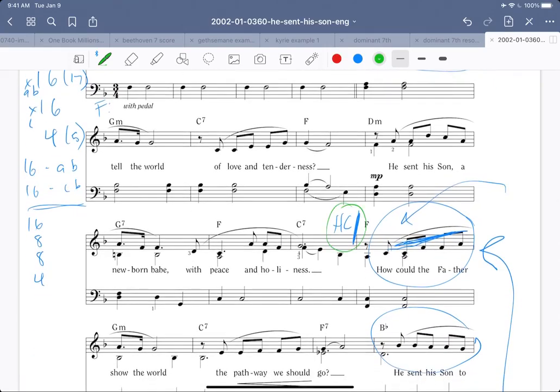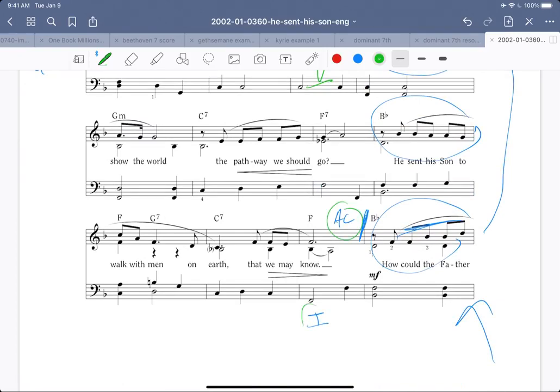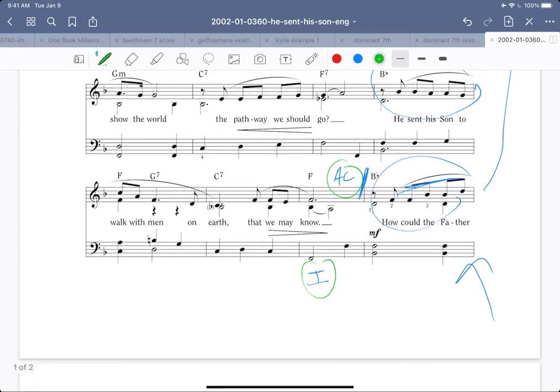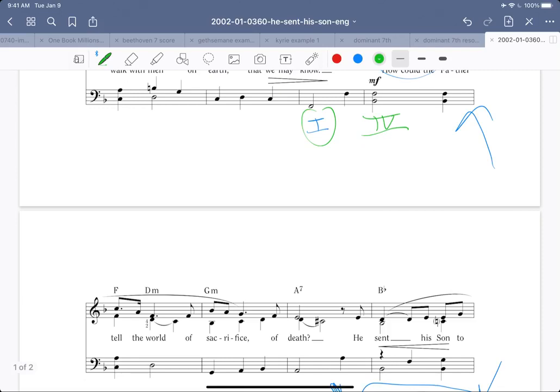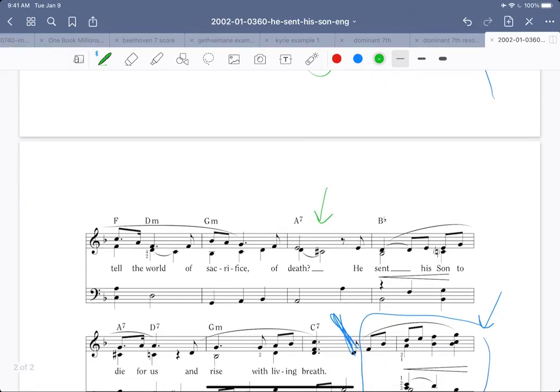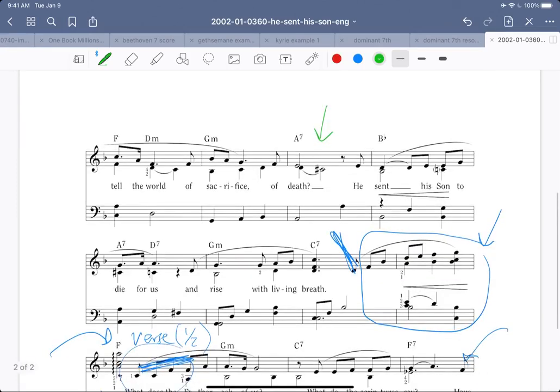This one, pausing on the 5, makes us feel like we're halfway through a phrase. It's a comma. This one, pausing on the 1, makes us feel like it's finished. Okay. Then we jump to B flat major. We jump to the 4 chord, and we're like, where's this going to go? The cadence, it does have a bit of a cadence right here, but it's pausing on an A7 chord, which is not in this key. And then the next cadence is really here, which is another pause on the 5 with this extension here.